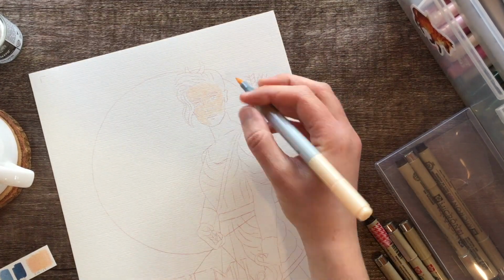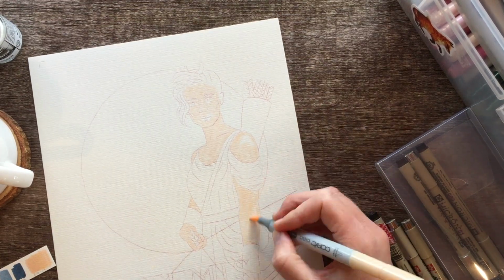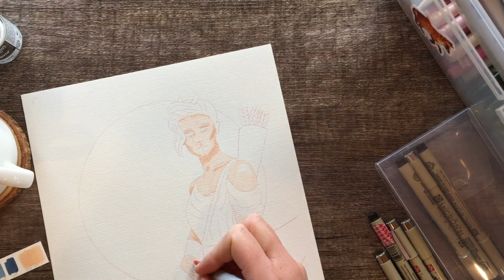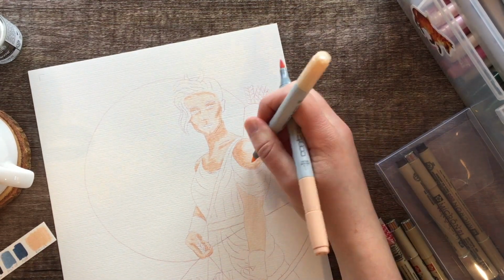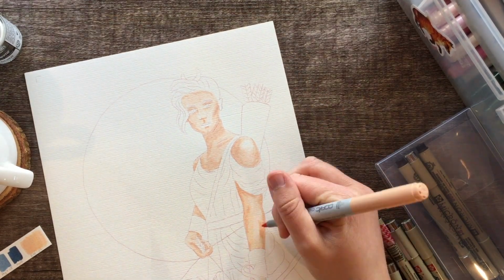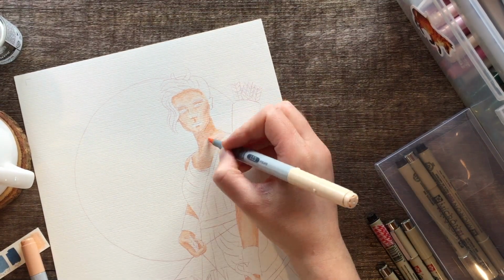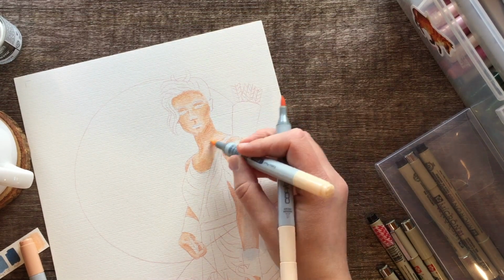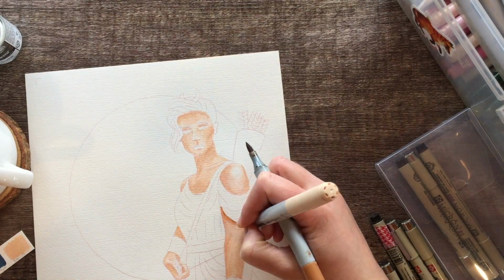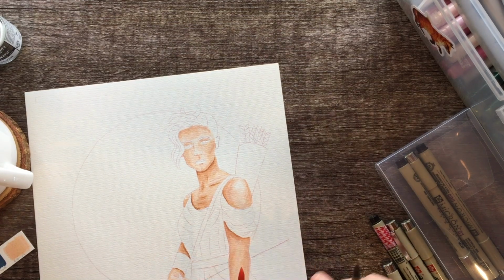And here we are. So as you can see, I've already done the line work and transferred it over to this watercolor paper. I started out doing this digitally. So the line work was digital and then printed out, then transferred using a very basic approach, which was scribbling on the back of the printout with red pencil and then using a hard pencil to transfer that design. So just going over all of it in pencil to transfer it onto the paper.